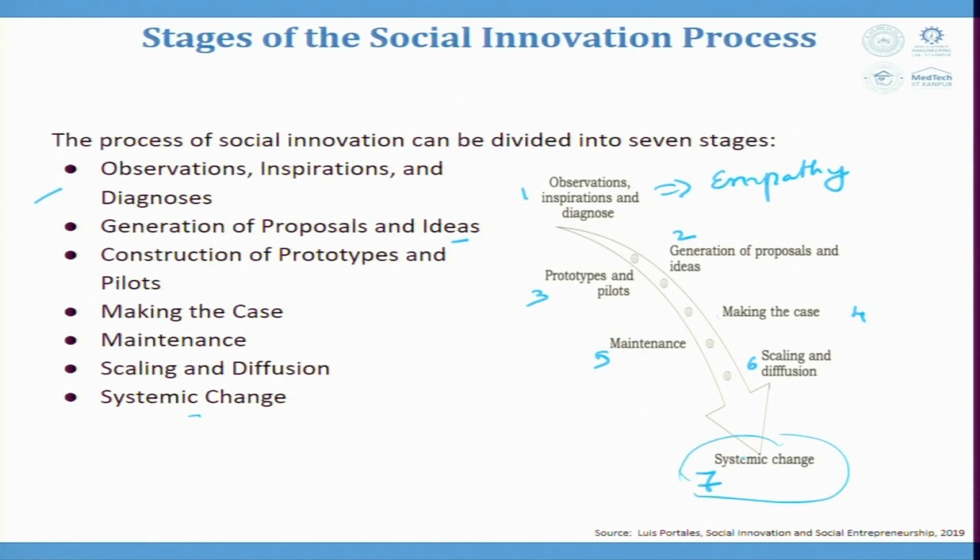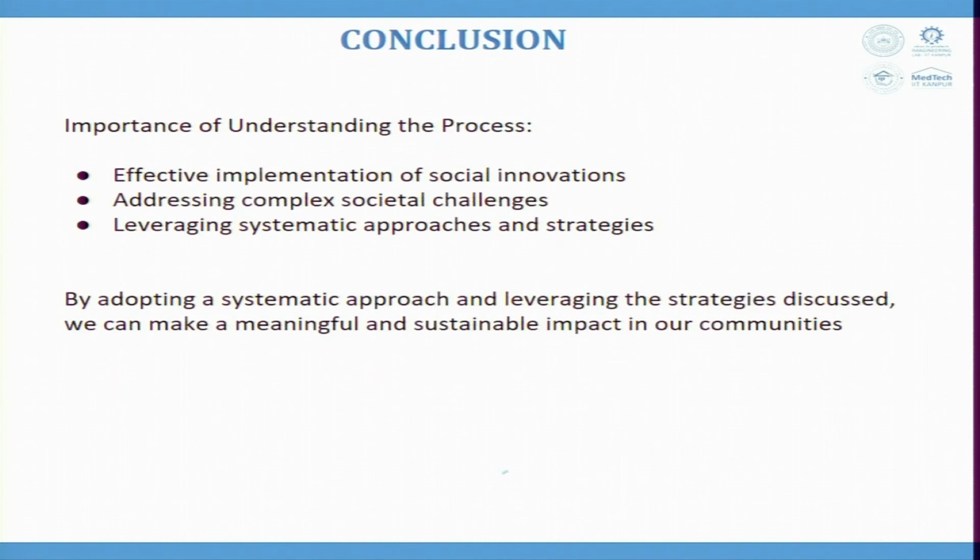To conclude, in this lecture we have studied the importance of various stages in developing social innovative solutions, the effective implementation of social innovation, addressing complex societal challenges and leveraging systemic approaches and strategies. By adopting a systematic approach and leveraging the strategies discussed, we make a meaningful and a sustainable impact in our society. So, here I would request you friends to start understanding what is brainstorming session.